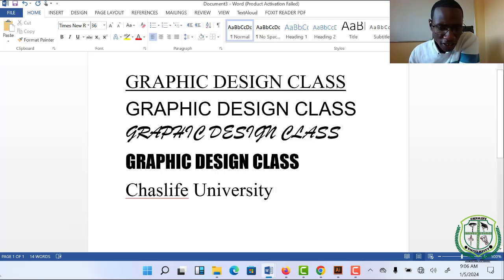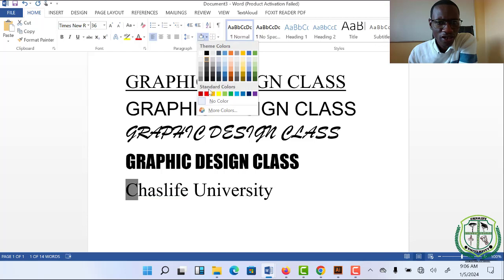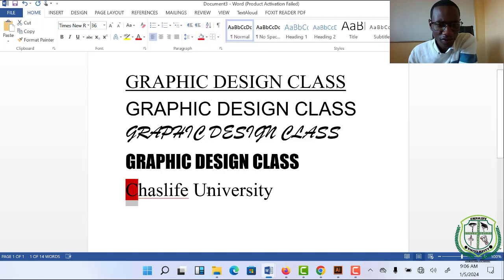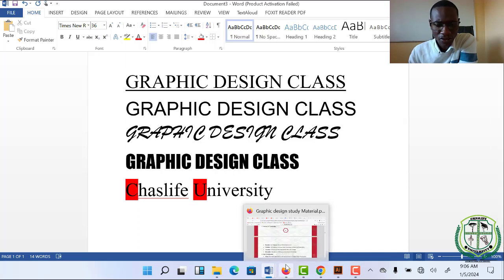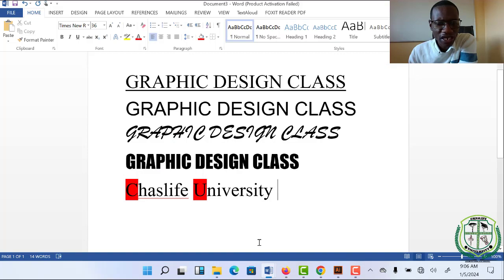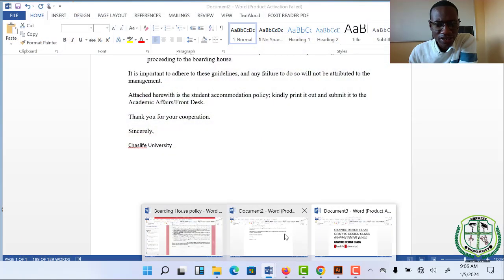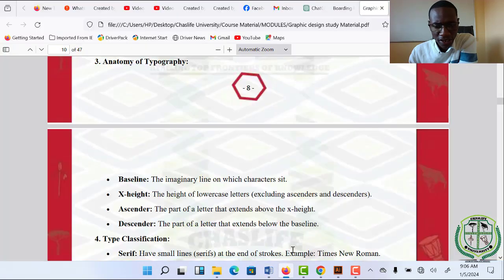So if you look at this, when you look at these two letters, let me color them. I put them in a color. Let's hope you are seeing what is happening on the screen. When you write them like that, one thing you realize is that the height of these capital letters and the small letters is not the same, it's different.